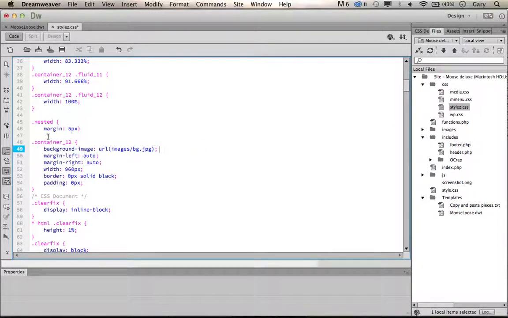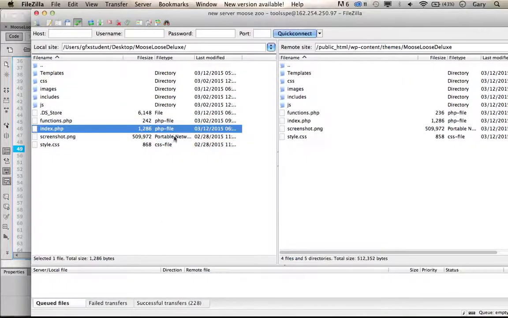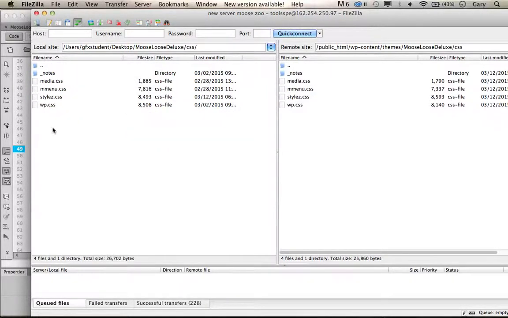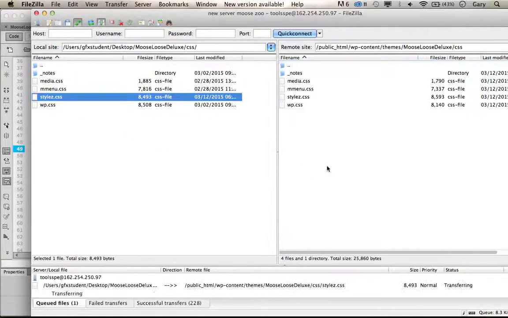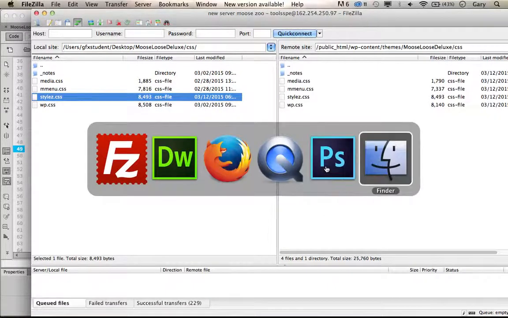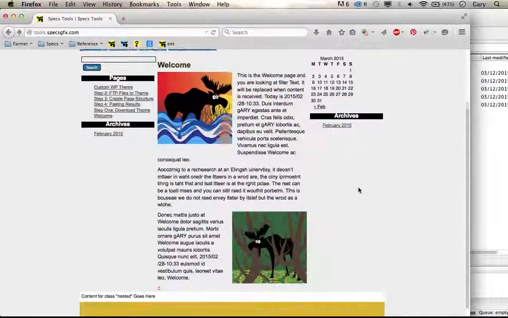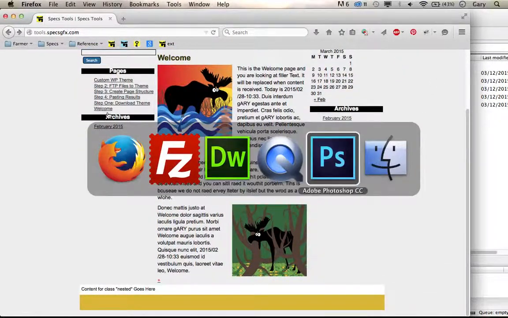Now our container 12 is going to have BG. I'm going to save style CSS, and move it up. And then we'll look and make sure. Okay, so there we have it.